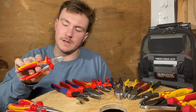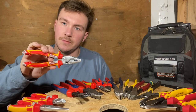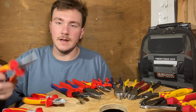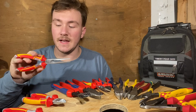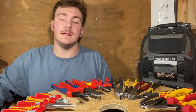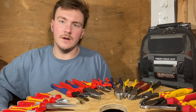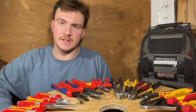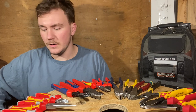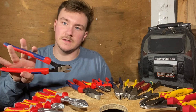I also bought a set of three — comes with a small pair of diagonal cutters, a pair of needle nose, and a small pair of combination pliers. I have to say I was disappointed with those as well. The only thing I've used out of the whole set were the needle nose, and they are fantastic. The diagonal cutters and combination pliers were terrible — they didn't cut well and were very stiff. That stiffness is the same for all the hinging on all their pliers; it's not the same as what you get with Knipex, Klein, or Weha. Overall, these are probably my least favorite.